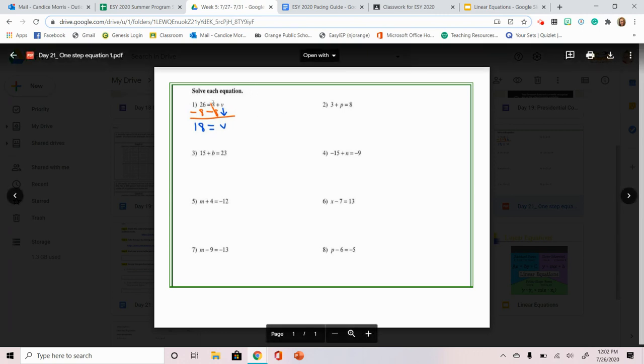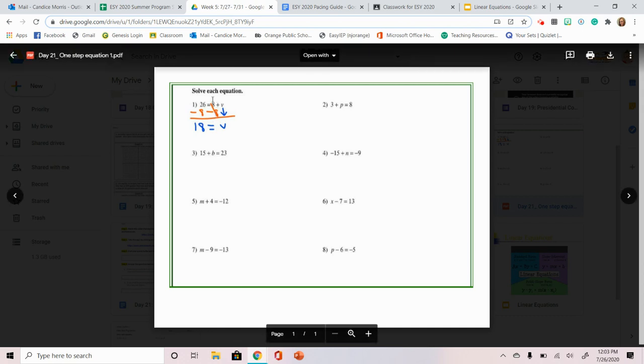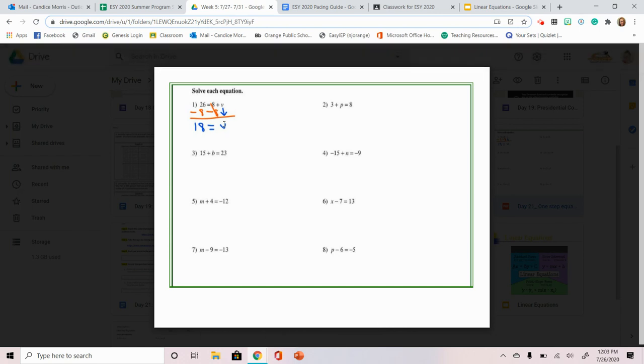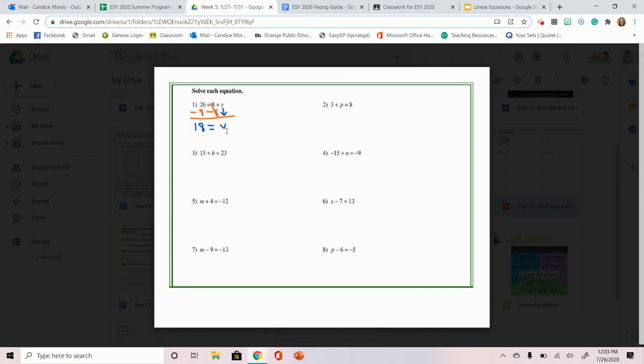All I wanted to show you is that this is a positive 8, right? So we're going to leave it as a positive 8, but what is the opposite of positive? Negative. So you're going to subtract 8. That's why I have 8 minus 8, and I canceled it out. I put a slash through it, because that way you know that it's gone. You can't use that anymore. Since I did that on this side, I must do it to the other side of the equal sign as well. So I did 26 minus 8, and I got 18. Now that the 8 minus 8 is canceled out, the only thing left to bring down is your V. So then 18 equals V.